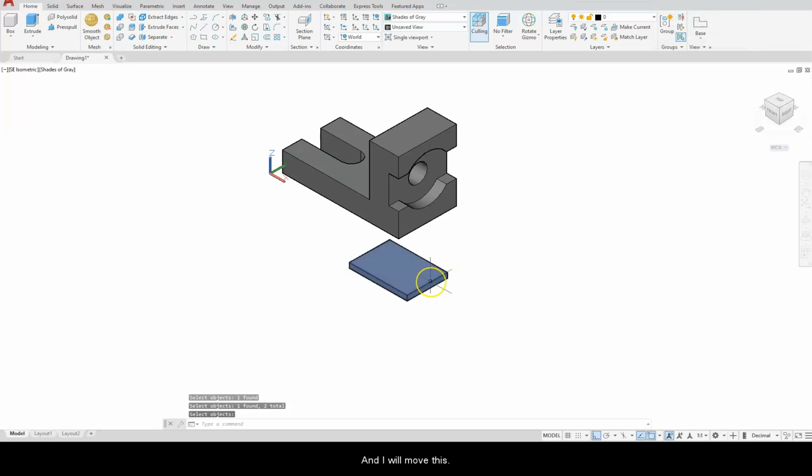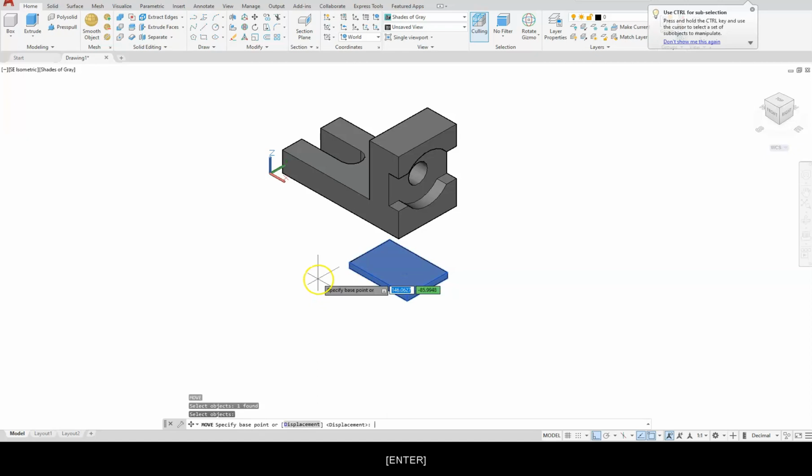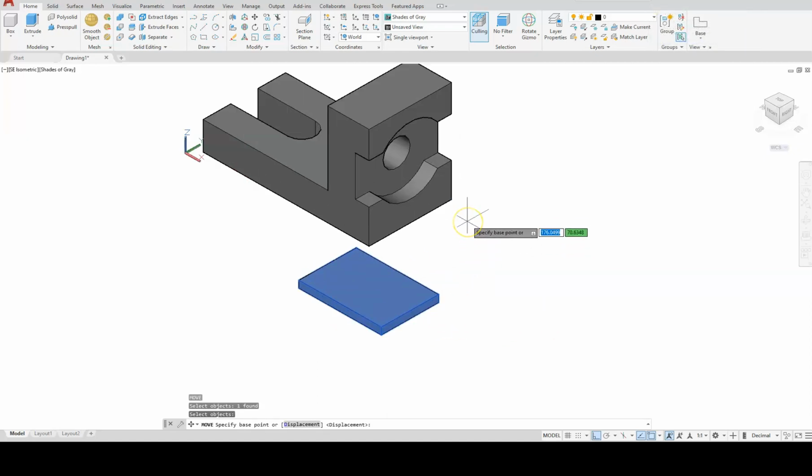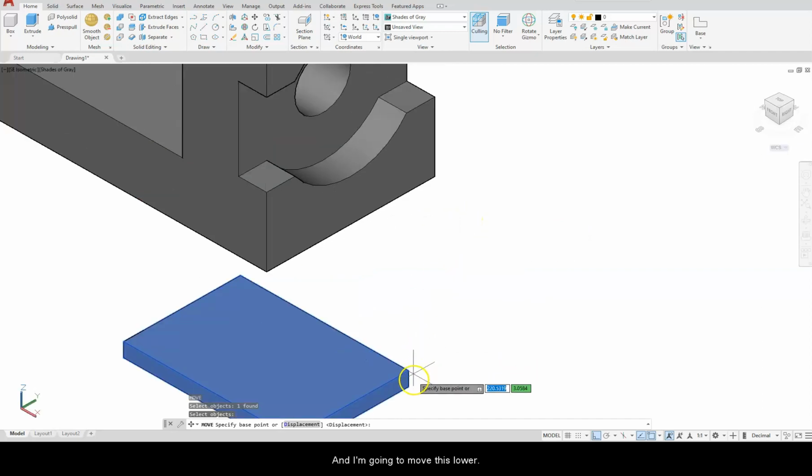And I will move this to where I want it underneath here. M, enter. Select this object, enter. I'll zoom in a bit. And I'm going to move this lower corner here.